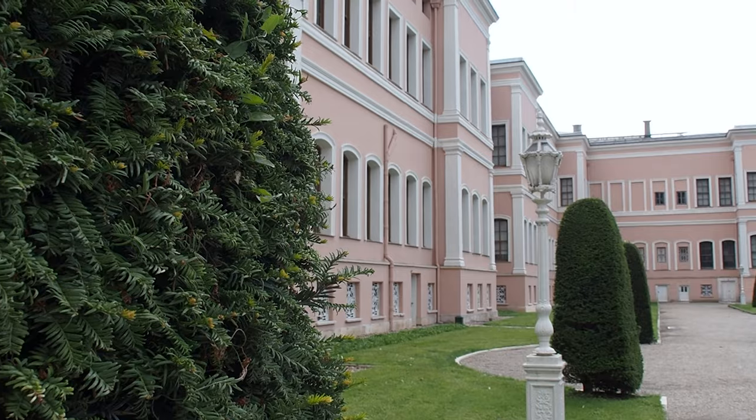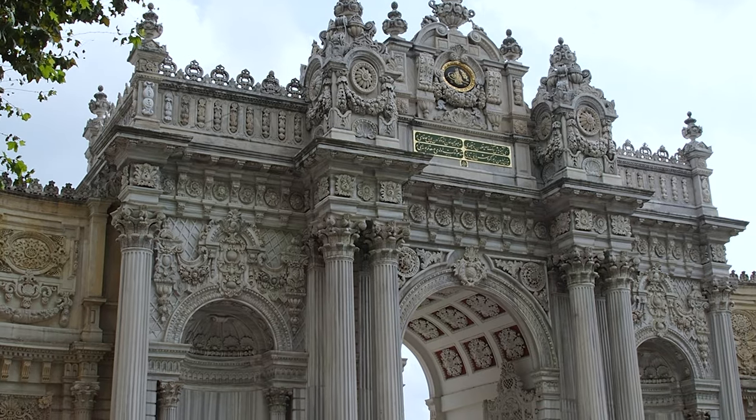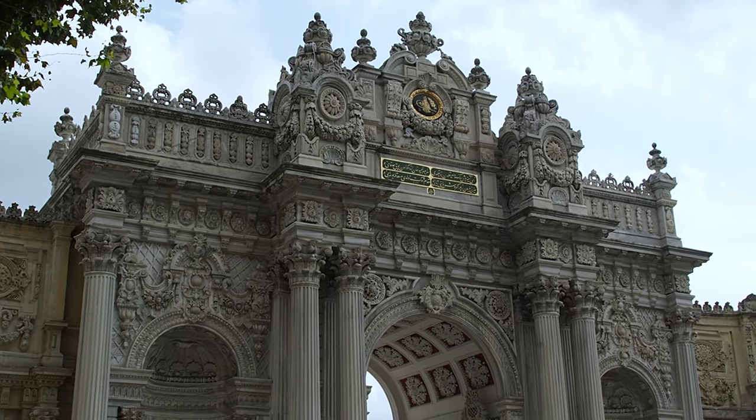First of all, you can't take photos inside, so we can't show you how the palace looks inside. But trust us when we say that it's 100% worth going in there. It was just amazing, one of the most opulent palaces I think I've ever seen. Definitely a jaw-dropping experience, especially the grand chamber and the staircase. They're just stunning. So we got to that we can't take photos.